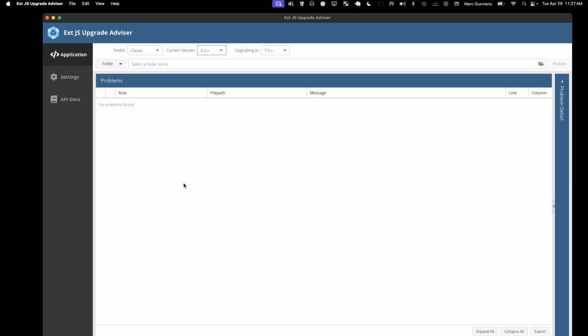And for those things that it can fix, it will give you the opportunity to actually click a button to say, make the changes that you can make. So very nice way to get started on your upgrade journey. There are times though when it's a little bit overwhelming. It will report on every last thing that it finds. So when you run this, you're going to get a rather voluminous report, but typically you're going to have categories of issues, and those categories are much less of a list than the totality of what you get reported on.